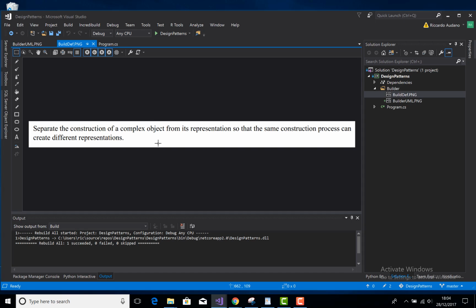And we also want a way to construct a complex object that allows us not to be too involved in the details of its representation. Here, representation basically means its internal structure, exactly how it is constructed internally, and we don't want to know that because, as we all know, in object-oriented design, ignorance is bliss. It's the same principle that governs encapsulation, for example, another very fundamental and basic concept in object-oriented design.